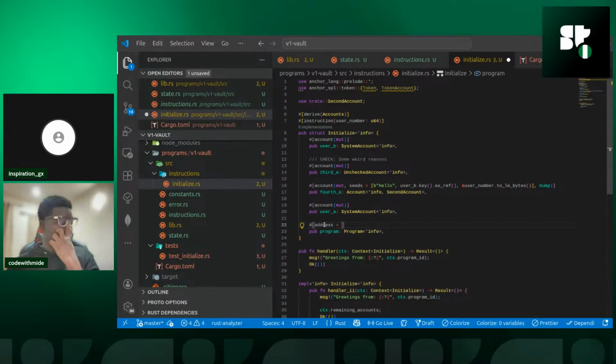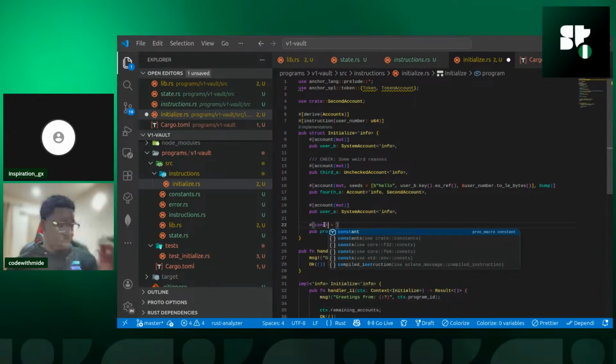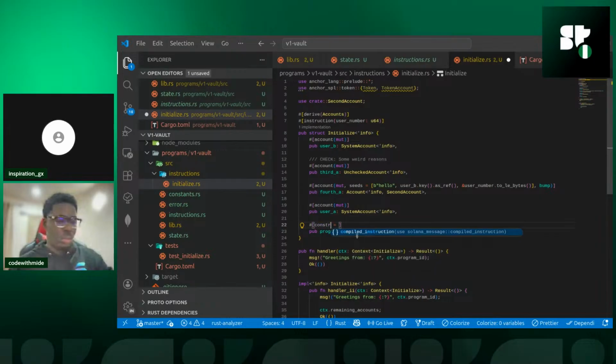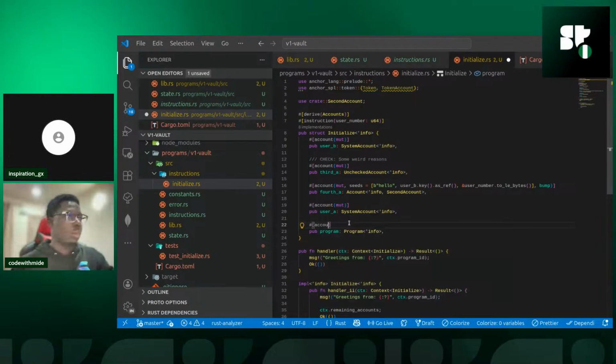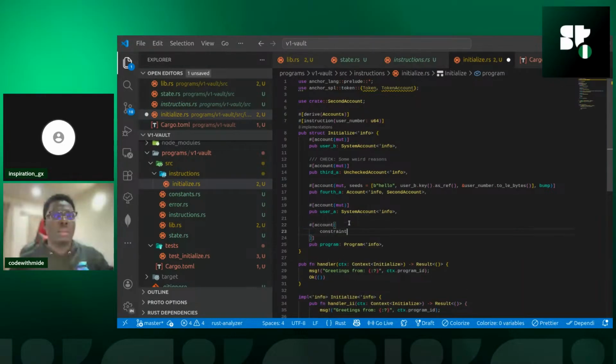Let me see if you could put it as a constraint too, but that's not what I'm aiming for. Constraint equals program dot id, program dot pub, I think it's dot key.